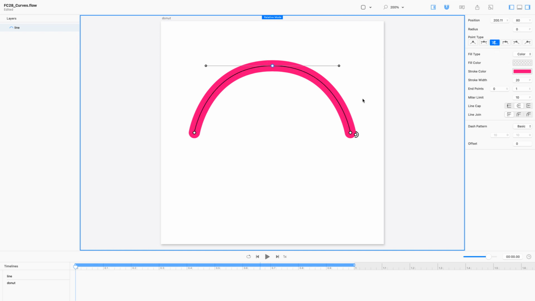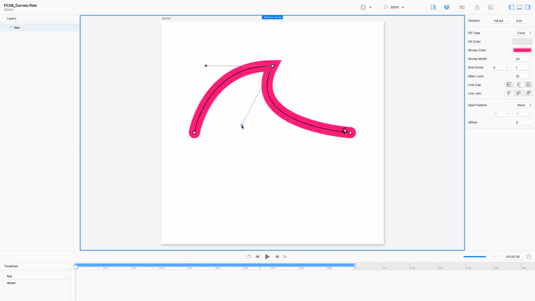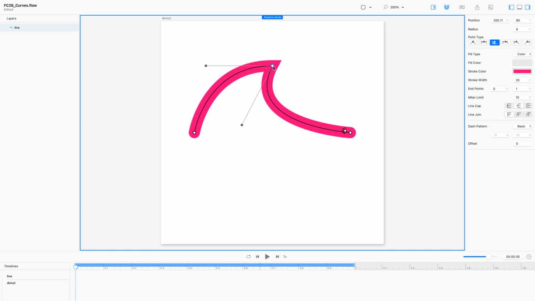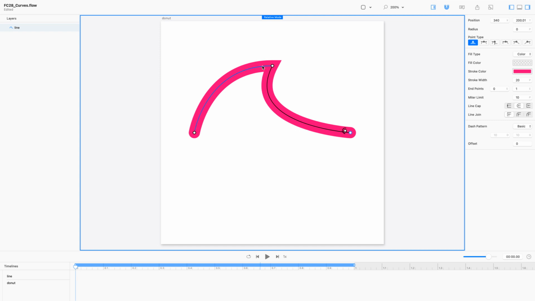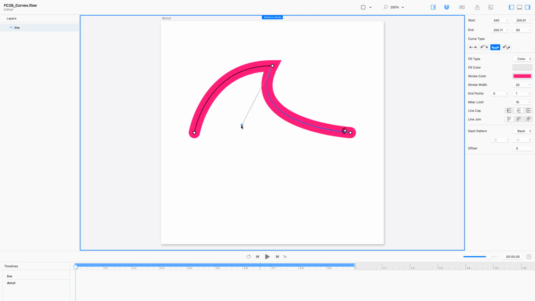Independent is, again, easier to see in this condition when you have an independent curve. See this path handle, this path point handle, it's defining the curvature coming from this point going to that point. And so it doesn't really matter what's on the other side of this thing. It does a tiny little bit, but not much. This one defines the curvature coming from this one and going to that one, or vice versa. It's going from here into here. So this is a combination of a straight point and a curved point.